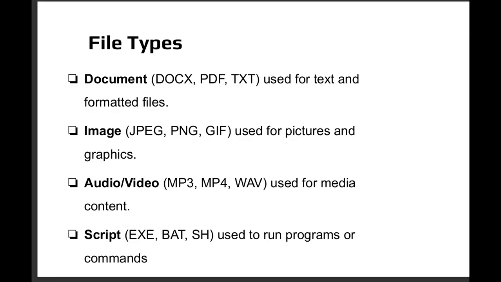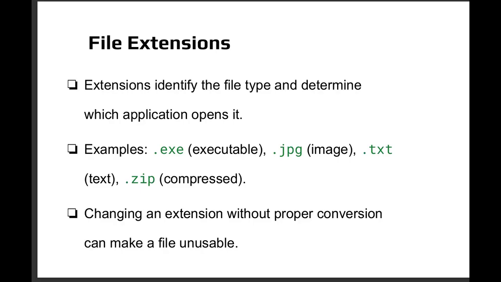We also need to familiarize ourselves with the common file extensions. A file extension is a suffix that you see at the end of a file name that identifies what type of application will open the file when it is executed. Some common file extensions include JPEG, JPG, which are image files. TXT is short for text, which indicates a document file. EXE is an executable file, which allows us to launch and run some type of file. And a zip file, ZIP, is a file extension we use for compressed files.